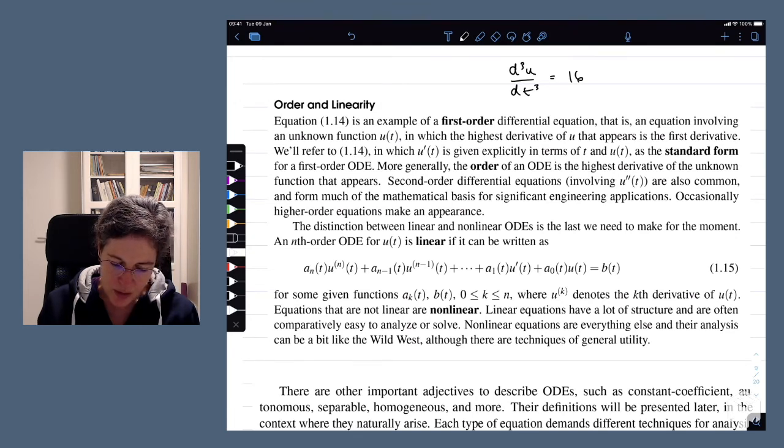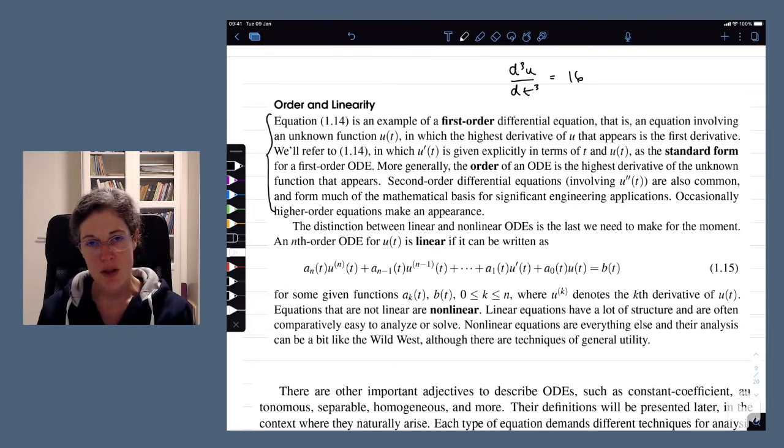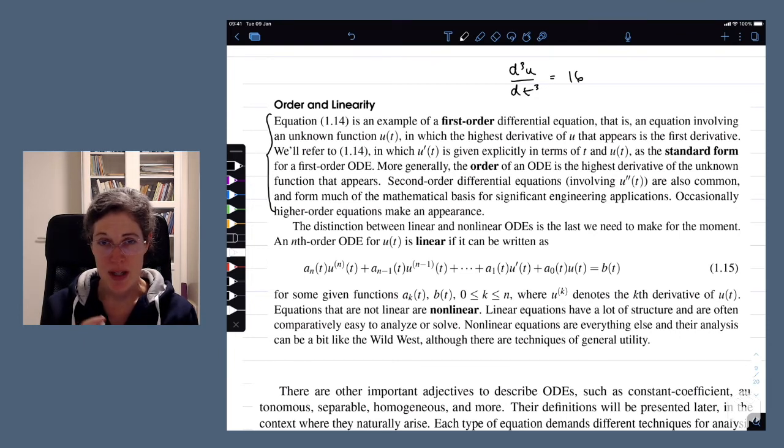Okay, so talking about the order is kind of the first thing that you'll talk about. This used to be a lot more important before computer systems that could solve differential equations numerically or analytically, because how you solved it depended on the order. So that was the first thing that you kind of needed to know. Nowadays it's kind of like, well, it's a differential equation, you put it into MATLAB, it's probably going to solve it, and you don't have to think about it quite as much, but you still kind of need to know sometimes.